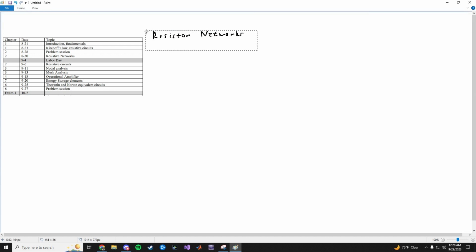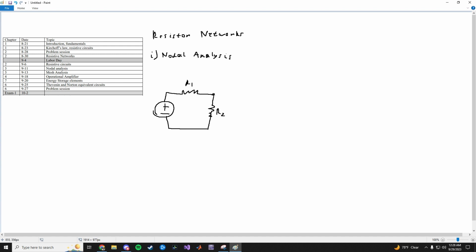So what are those? I'll keep that up there. Still a part of resistor networks. It looks like the first one on the syllabus is the nodal analysis. So what does that mean? Well, to start, I'll draw a simple circuit like this. Just a simple resistor network. Just making this up. I'll draw a bunch of resistors here like that. Say this is R1, R2. Let's call this R3. Let's make this a current source. Let's call this V1 and I1.